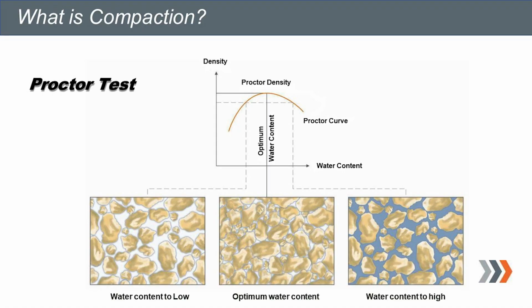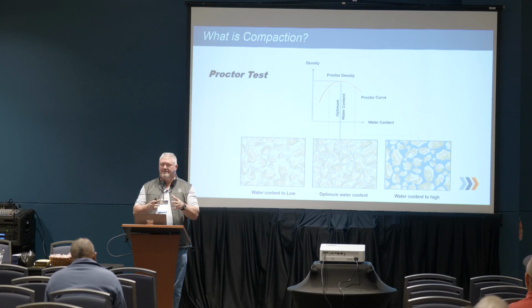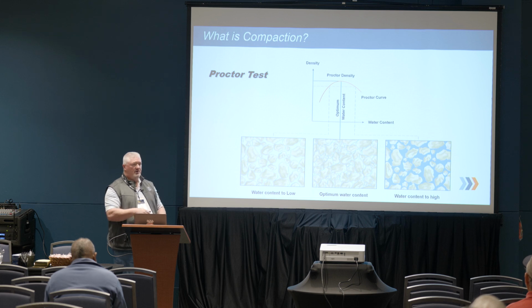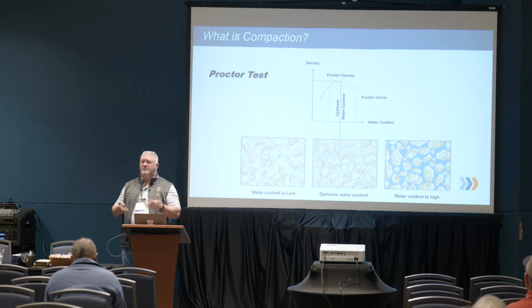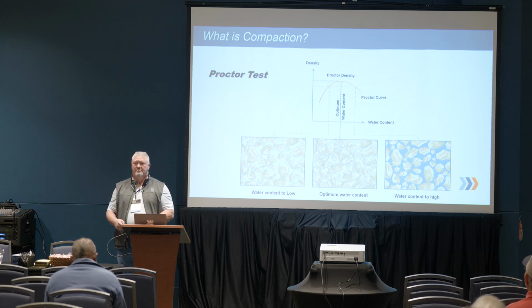How we do that is we take a certain sample size and we add different moisture contents to it and try to compact it into a certain volume. If we don't have enough moisture, we get some pre-interlocking with the aggregates and a lot of voids. It's not stable to build on, not something we're going to work with. If it's too much moisture, we can't compact water, and all that moisture is going to come to the surface, and when it dries out, we're going to be back at this state again.